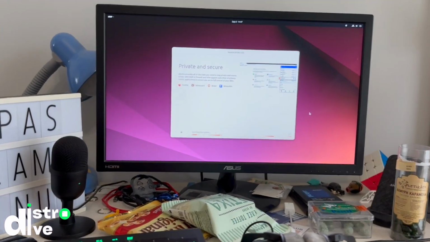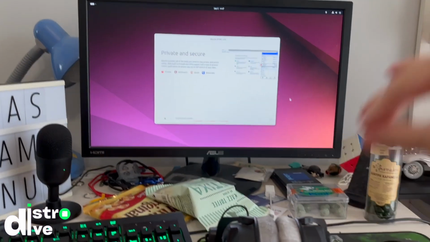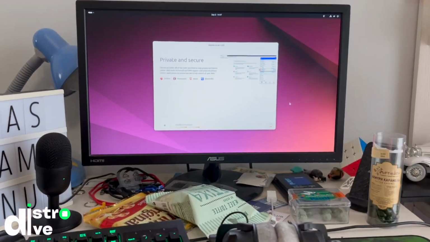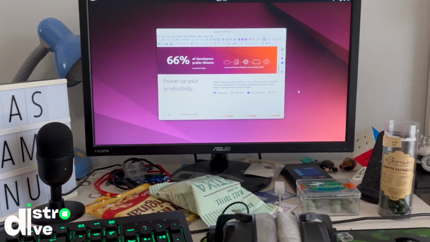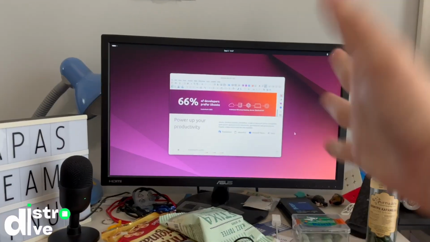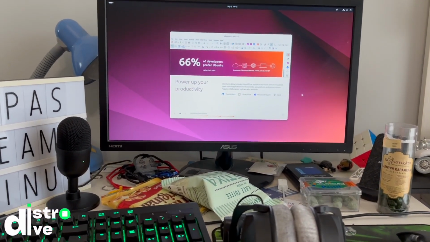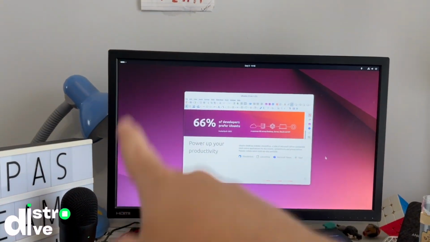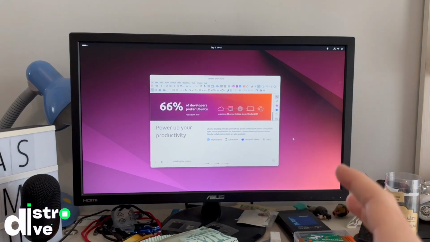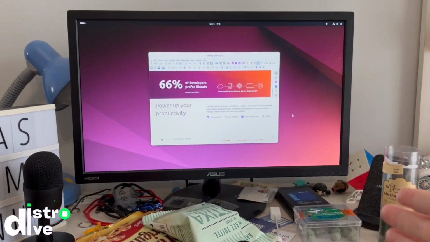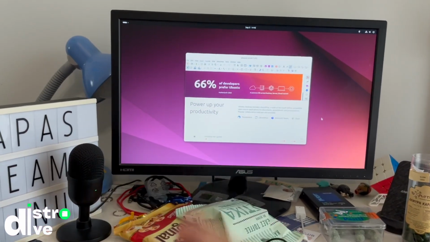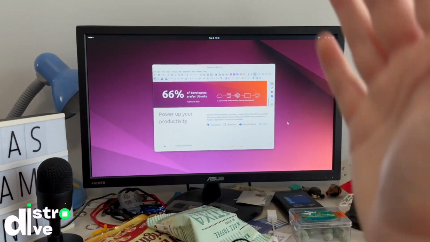So in 10 days, this will happen and everything will be as usual, but this time I won't have a live installation or preparation of Ubuntu because I just don't have the time, I'm sorry. But anyway, that's about it. I really like this installation screen, and I like the fact that it doesn't show the dock while you're booted on the live environment and just click install. If I was to click try, then yeah, the dock will pop from the left side of the screen, but no, I like it this way.